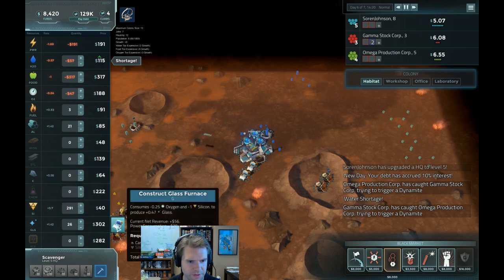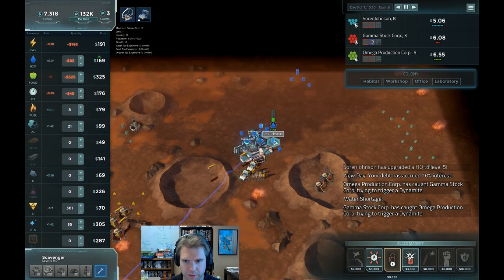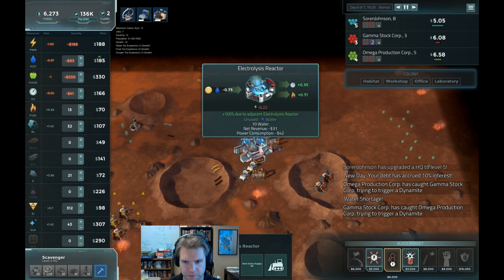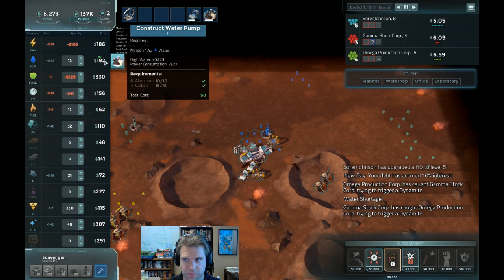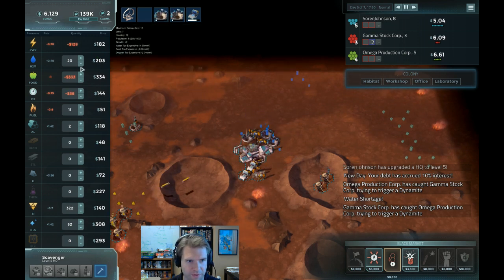All right, I got 4 claims. Well, glass is looking great, so I'll just double. Oh, what happened to water? Okay. These are actually losing money for me, so goodbye. I'm just going to switch completely to water. There's only about 24 hours left, so hopefully I can just corner it.